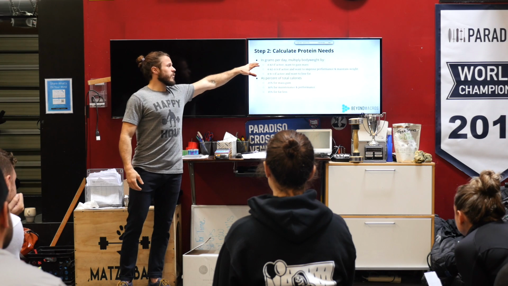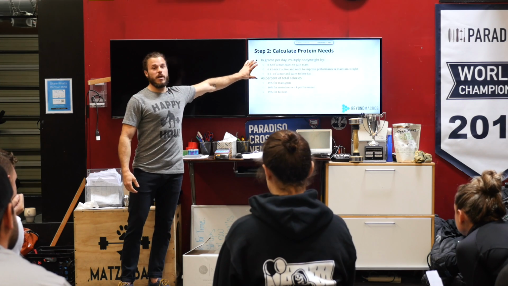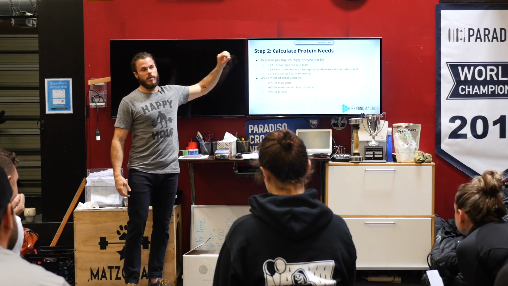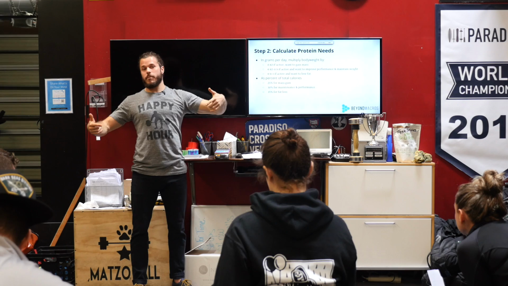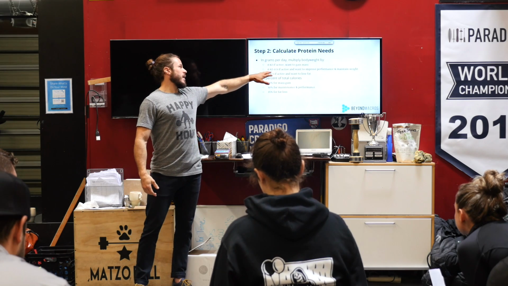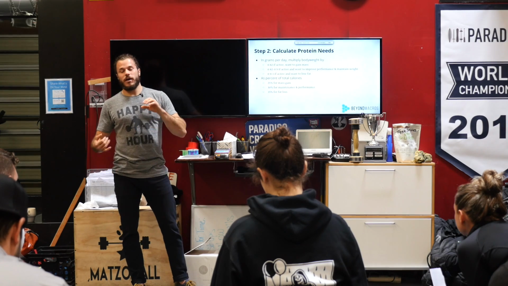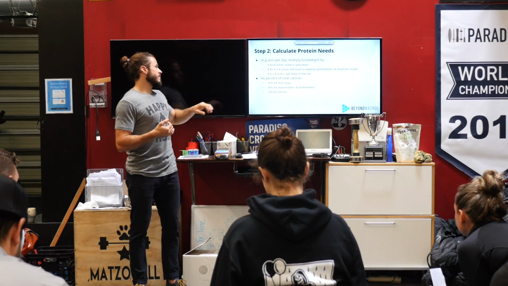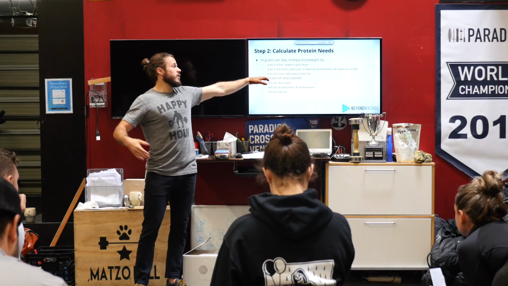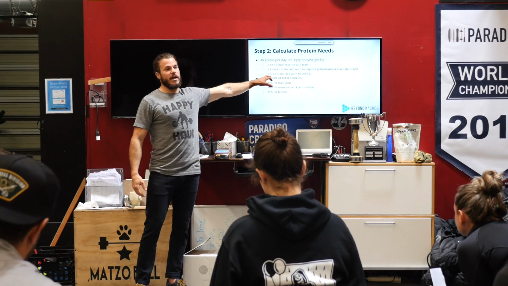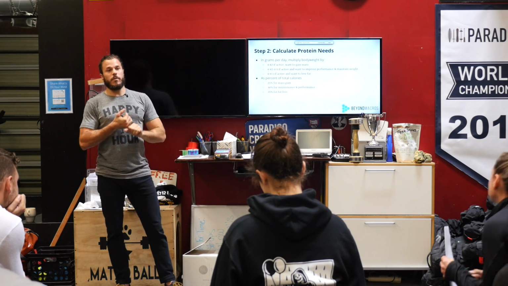So first thing we're going to do is figure out what our minimum protein need is. We're going to multiply our body weight by 0.82 if you're active and you want to gain mass. We're going to multiply our body weight by somewhere between 0.82 to 0.9 if you're active and you want to improve your performance or maintain your weight. And if you're looking to lose some fat and you're active, and everyone in here is active, you're going to multiply your body weight by 0.9 to 1. Okay, and that's going to give you your minimum protein intake.